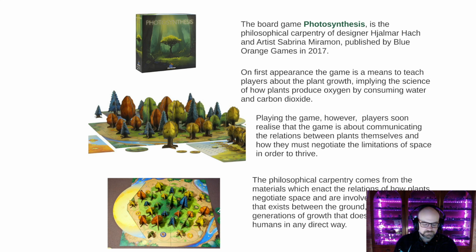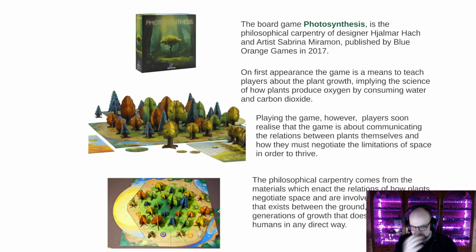Also, as we're talking about values as implied by objects, every component of Photosynthesis is recyclable. Thank you. I hadn't thought of that. It's a note in the box. If you get to the bottom of the box, there's a little note that says, hey, we're doing things this way because we want to make sure that we're not producing plastic waste in our game about trees. Now, it does teach us, so there is a relationship to us. But the philosophical carpentry comes from the relations between the materials, which are enacting the relations between plants that do not involve humans in any way.